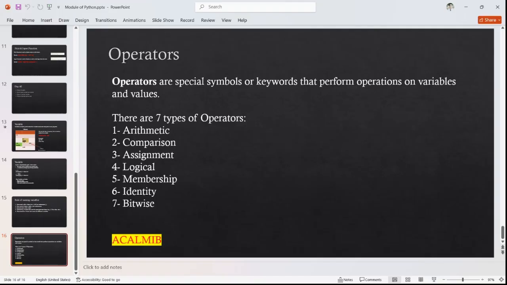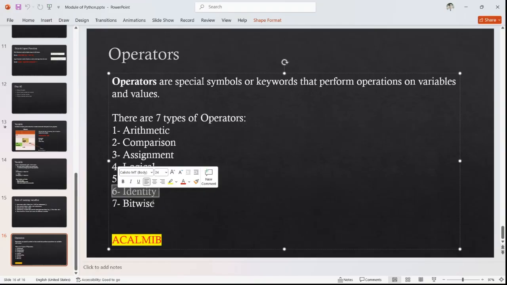Assignment is for when we want to assign a value to a variable. We have logical operators: or, and, not. And we have membership operators, used when we want to check whether a particular value is included in a list or not.